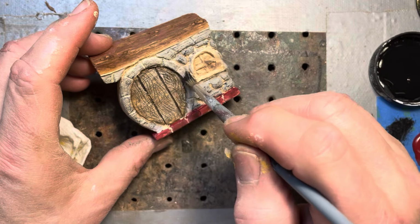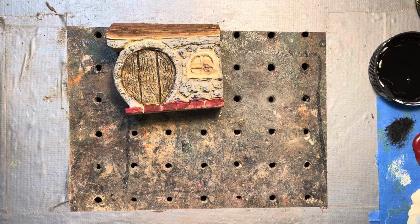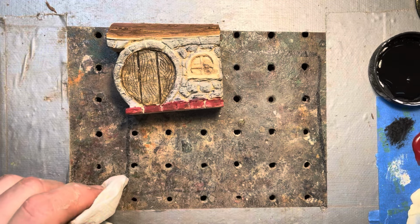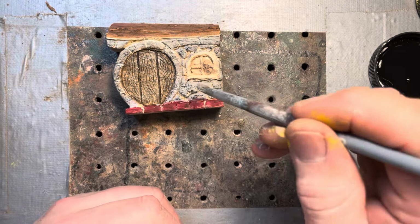And so that's kind of what we're doing here. So we've added some black. And of course, you can see the black went up on the top a little bit. So now what I'm going to do is take a little bit of white, mix it in with that beige color, just kind of a lighter beige. I'm going to take that, and what I'm doing is daubing it in here.